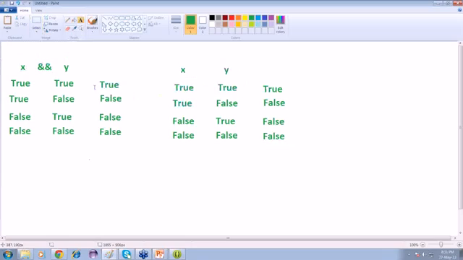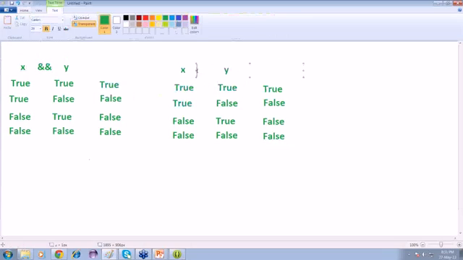Okay, most of the people have said yes. Vijay says, if there is no value assigned to x and y, then what will be the result? As I said, Vijay, conditional AND only works on two different conditions. If you're not giving the values to the conditional AND, it will give you an error. Okay, it won't work.